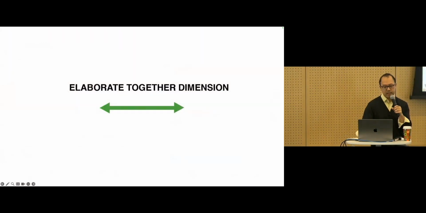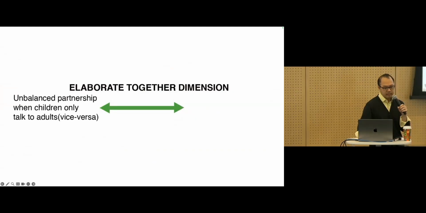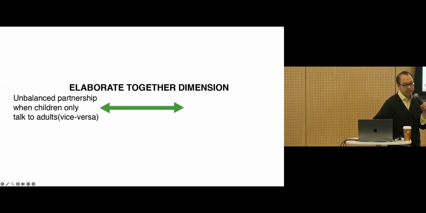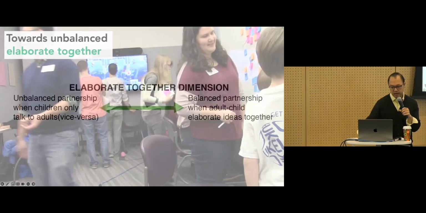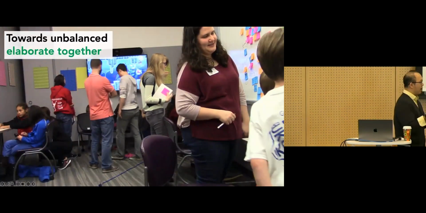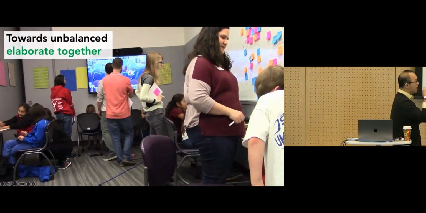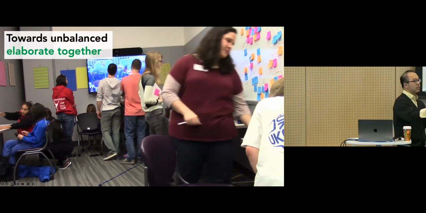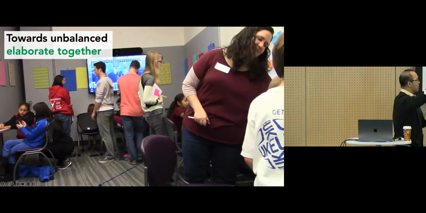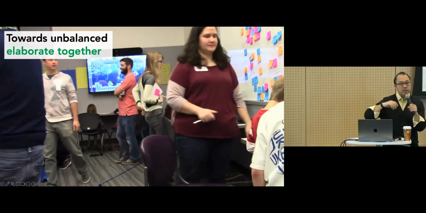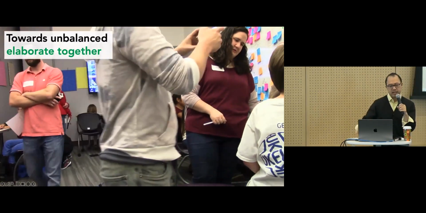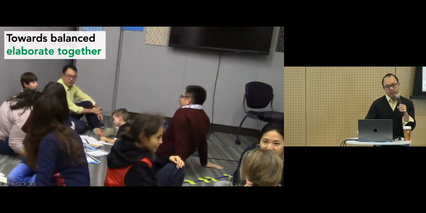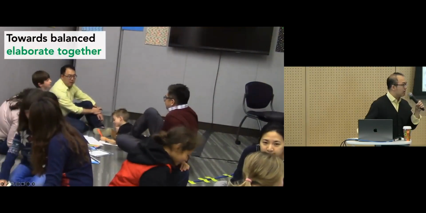This last one right here is called elaboration together. Maybe adults listen to the kids' ideas only, or the adults should give the ideas. Or sometimes we actually mix together. We actually negotiate with the ideas, right? So sometimes, for example, in an unbalanced design, we might have a co-design group. But here, we're just writing down what the kids' ideas are. The adults are just facilitating. We're putting sticky notes on the top, copying down what the ideas are. So it's a bit of hearing the ideas, but they're unbalanced, because we're just writing the idea down, putting it all together, listening. But sometimes we can negotiate, and sometimes we can elaborate together and talk about these things.